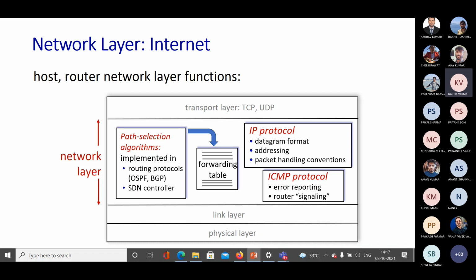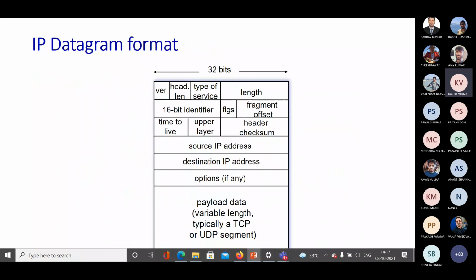Okay, so as of now, what we have studied is what is happening in the forwarding table in terms of longest prefix matching, and we have seen how the router actually works out. We have not seen anything about routing. We have not seen anything about either of these two sets of functions. Eventually, when we are working towards the end of this chapter, we will know all of these modules thoroughly, hopefully. Okay, so let's go ahead.